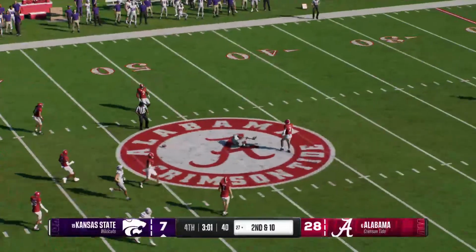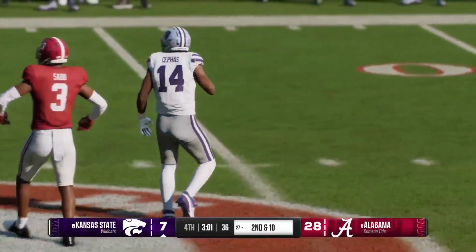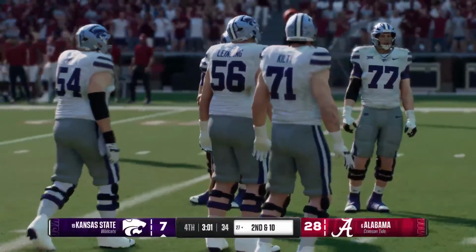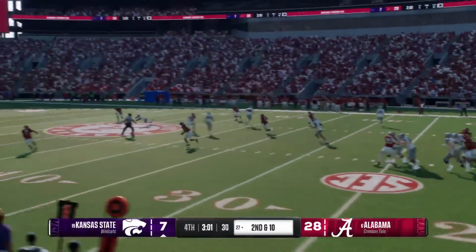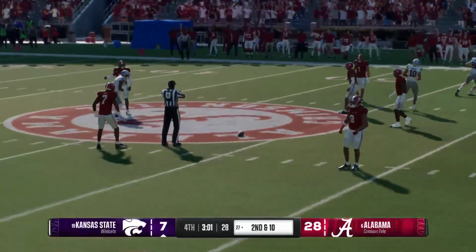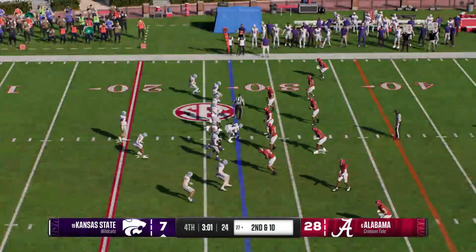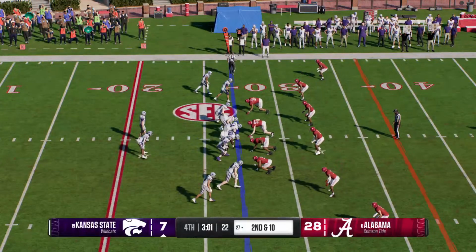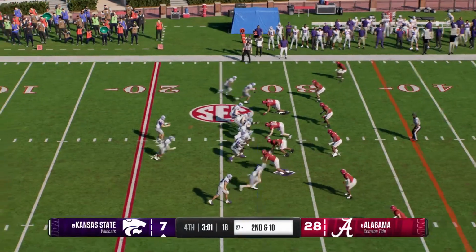Fires to the middle. Oh, he drops the football. He had it right down the gut of the field. Instead, it'll be 2nd down. Well, they take a shot down the field. It's another incompletion. It's really been that kind of story. This defense has made this guy earn it every single play. Really small windows to throw into. 1 touchdown pass. That's a little bit surprising. You thought maybe they'd have more in this game.